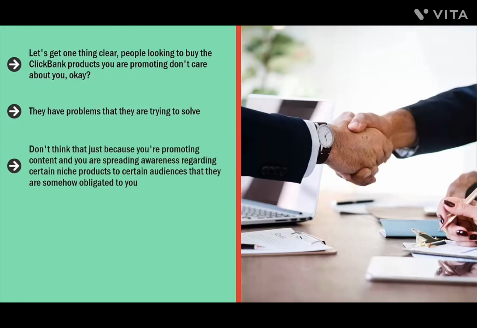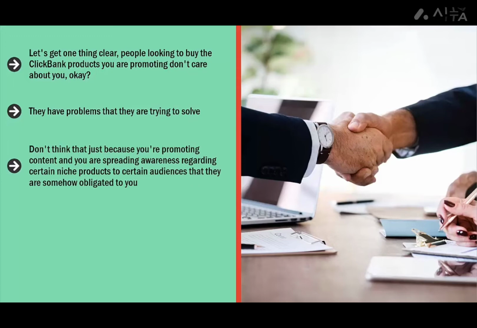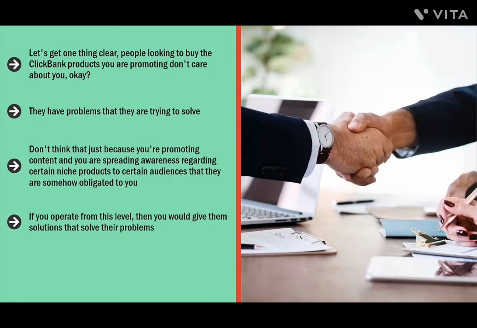Don't think that just because you're promoting content and you are spreading awareness regarding certain niche products to certain audiences that they are somehow obligated to you. They're not. Get that idea out of your head. Instead, these people are always asking, what's in it for me? If you operate from this level, then you would give them solutions that solve their problems. Most importantly, you would position whatever ClickBank product you are selling in these terms. This enables you to connect with them more efficiently and sell more products. That's how the game works.